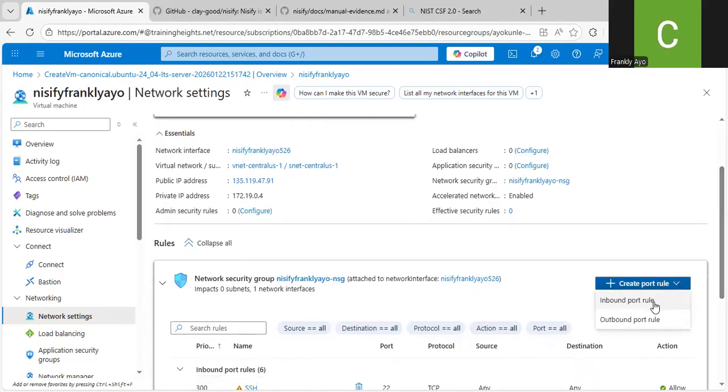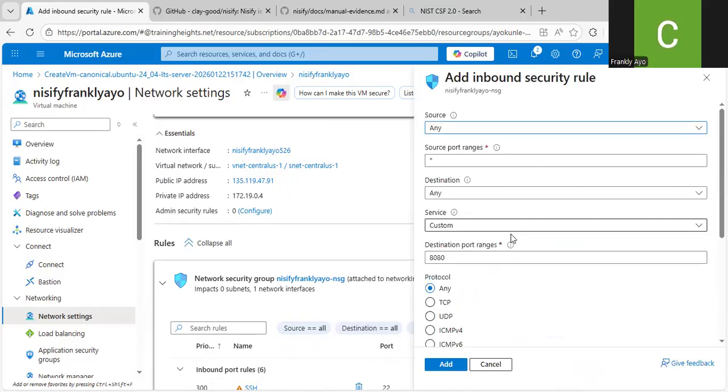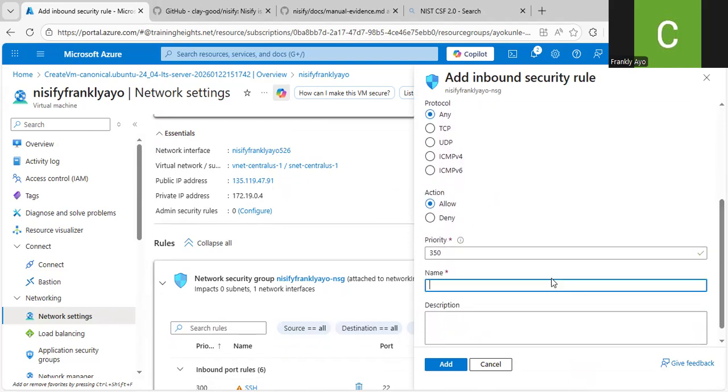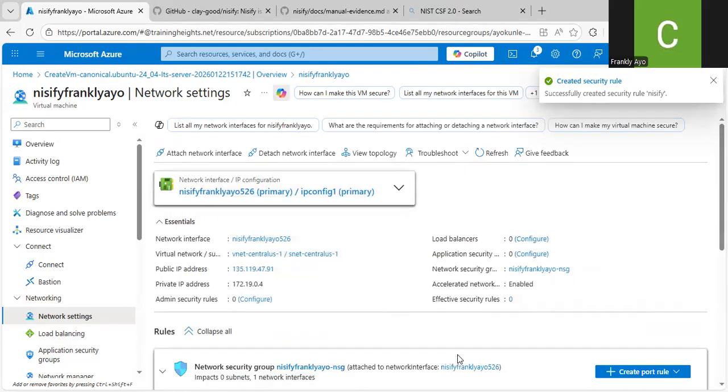Creating an inbound port, 8080. Let's give it a name, or call it Nisify, and I would add... okay.